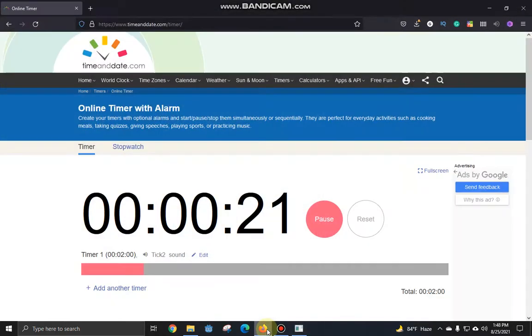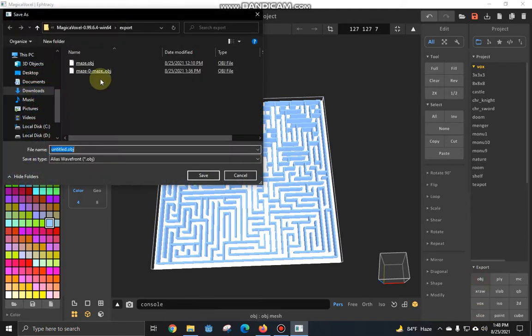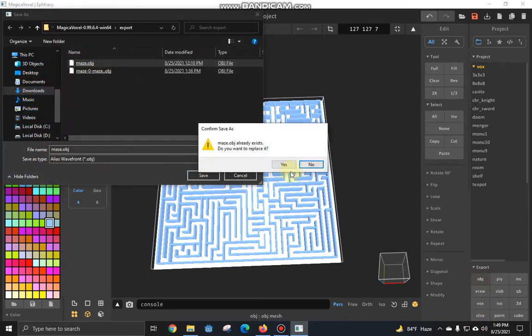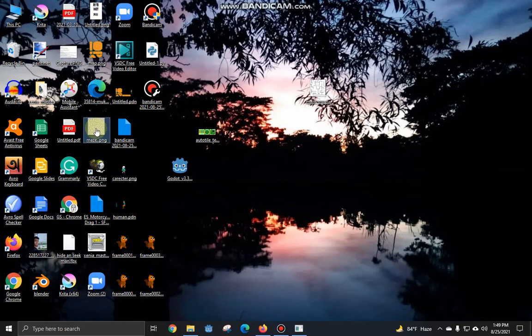Okay, timer, 20 seconds left. Let's export it. Yes, and pause. 11 seconds left, and let's see the file. Where's the file? Did it export correctly?